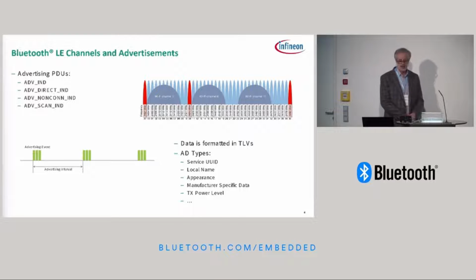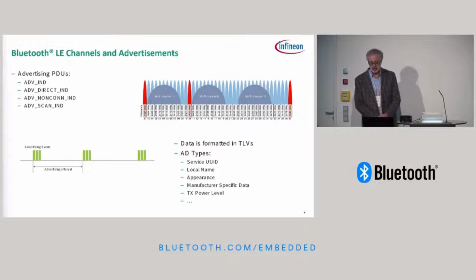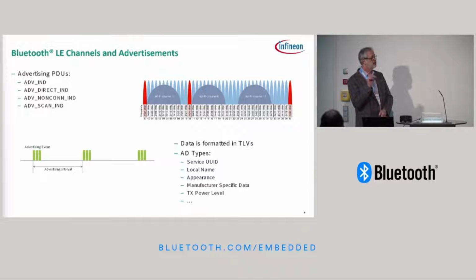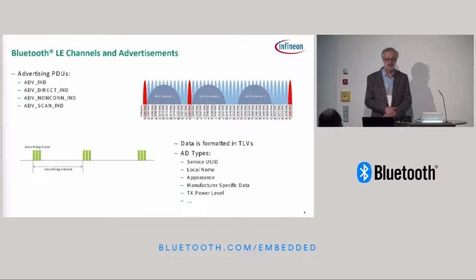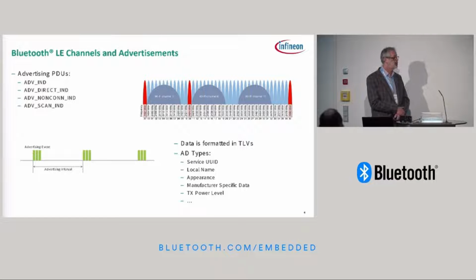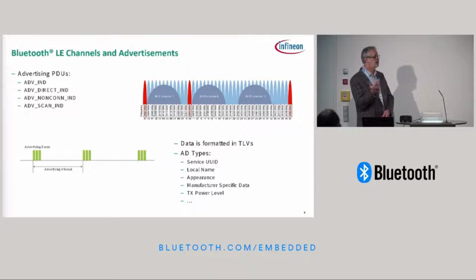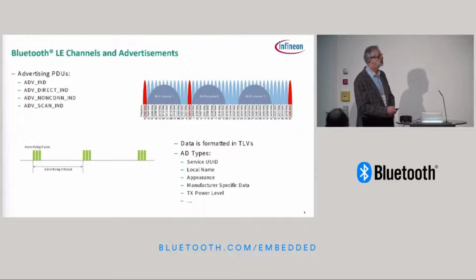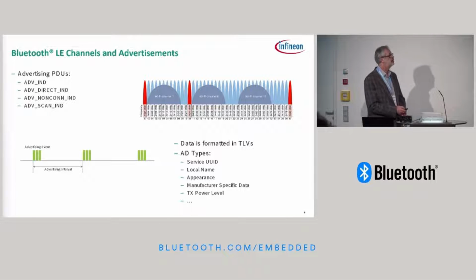On the primary channel, an advertising event means the transmission on channels 37, 38, and 39. It used to be just periodic transmission, and the advertiser will send 3 events, and the scanner can listen on one of these events and hopefully be able to receive. If not received, the scanner changes the scanning channel and will be able to listen. And as I said in the beginning, it was very simple, and it was just to advertise: this is my name, I want to connect, this is my appearance, I am a mouse, or whatever it is.